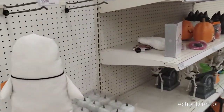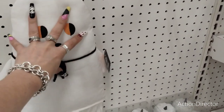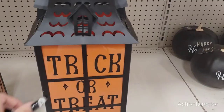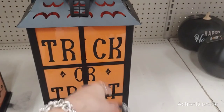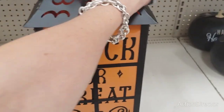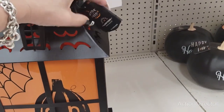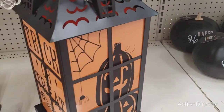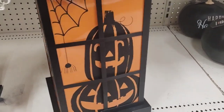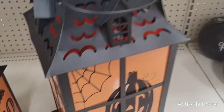I see something I like already — look at how fun — $15. That is adorable, love that ghost. Trick or treat — this one I think is $25. And this one is $20 — this is a really good deal. This is $25 — it has trick or treat on one side and the Jack-O-Lanterns on the other, and then this one has BOO. That's a really good deal, only $20.